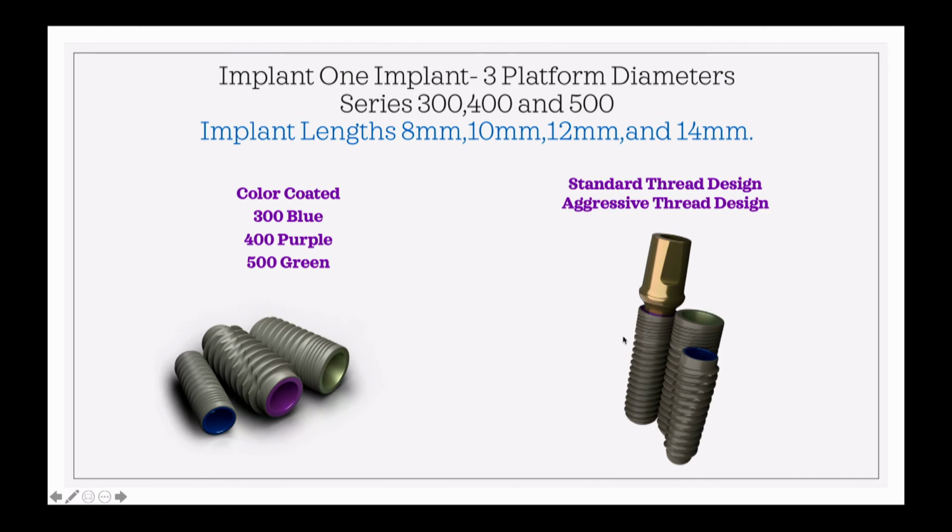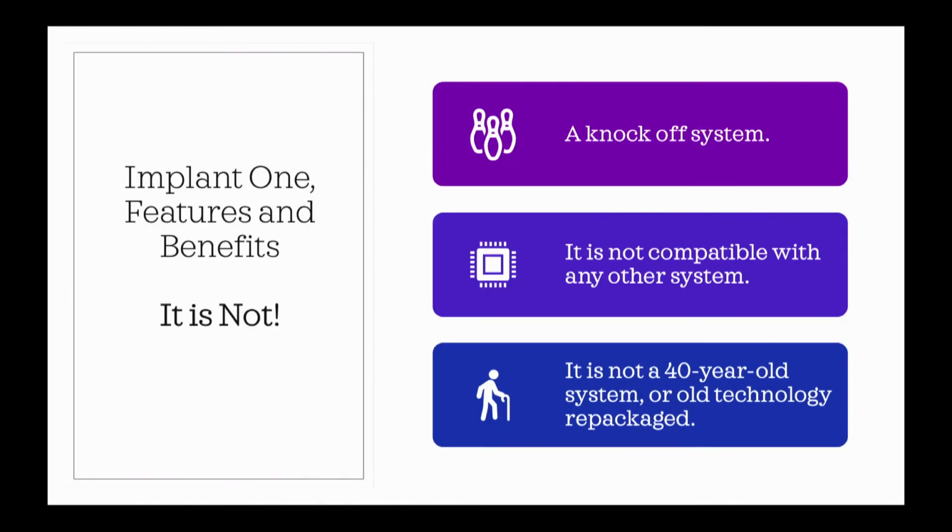All right, so I'm pretty proud of the improvements here. I think I use probably more of this implant than this one, just because I'm used to the older version of the implants, and these are even more aggressively threaded than the Series 1 and 200 that we previously had. So you could use either one independently, not use both. But if you're in a real dense bone profile, counterintuitively, the aggressive thread ones screw in seemingly easier in any bone than the less aggressively threaded one, I think, just because the threads are so aggressive. So a little counterintuitive, but that's the way it seems to work. But they come in 8, 10, 12, and 14 millimeters. So what are the features and benefits? It's not a knockoff system.